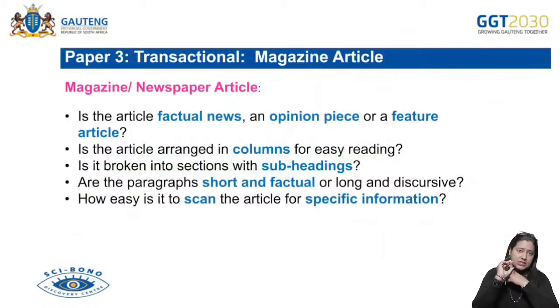Is it a feature article, for example, that I need to take note of? Did I arrange my content in columns for easy reading? Did I make use of subheadings, for example? Did I keep it short and factual and straight to the point, or have I kept it long and discursive? All right? How easy is it for my reader to go through my content? Has he been able to gauge specific information? So that is the kind of questions you're going to ask yourself when you're constructing your articles.